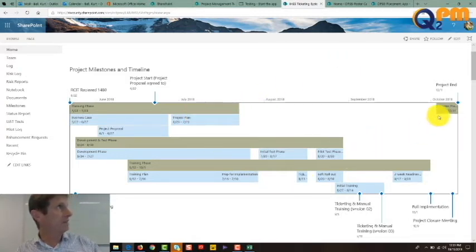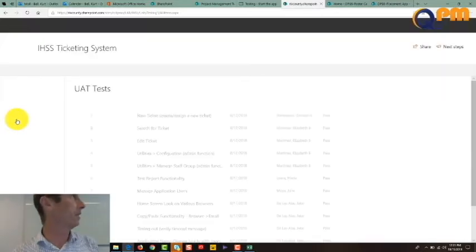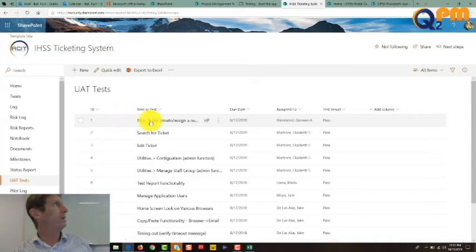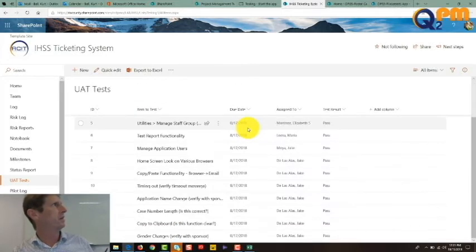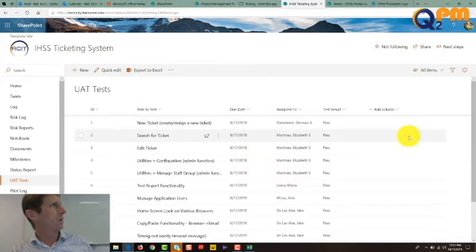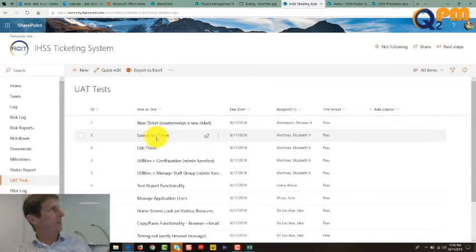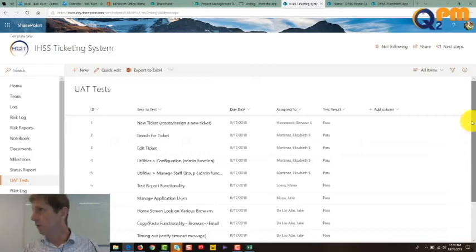We could have 4 phases here, and you'll notice that over here we had our UAT tests. Let's go ahead and I changed the name slightly. Let's open that up. These are all of the tests that we did for the UAT phase of the project. One question. Yes, sir. The ID, was that assigned automatically? Automatically generated. Okay. Yes.